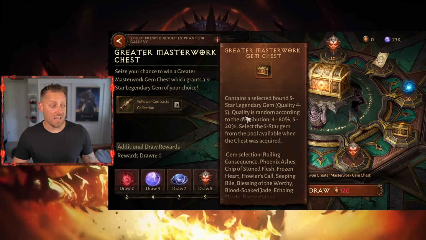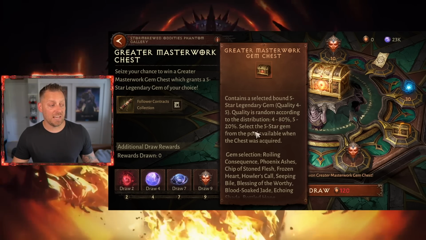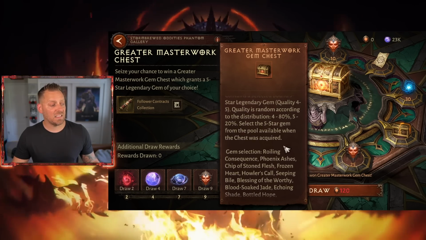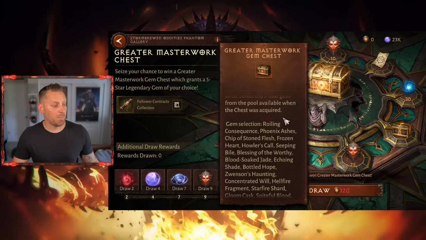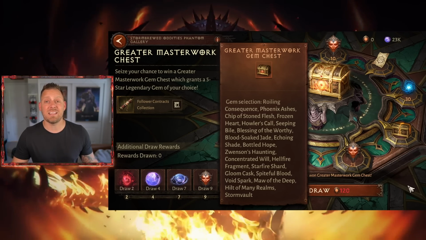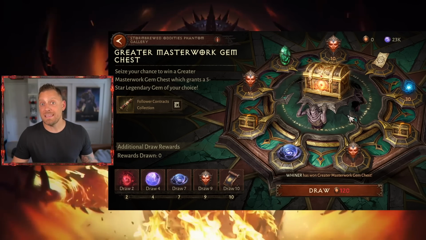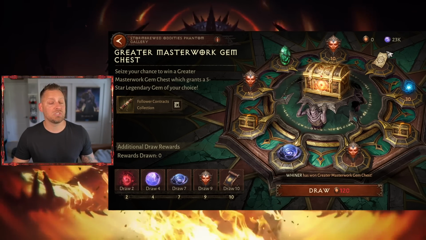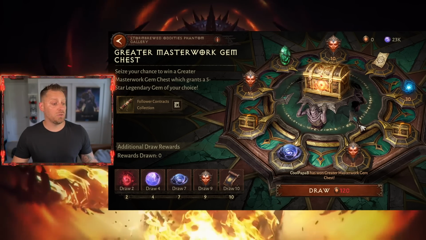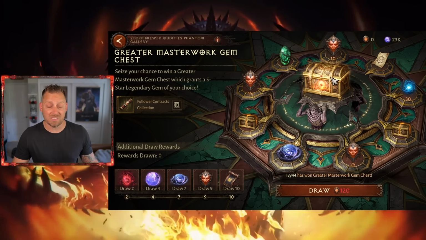Quality is random according to distribution. 4, you're getting an 80% chance. 5, you're getting a 20%. Select the 5-star gem from the pool available when the chest is acquired. So it looks like you get to choose the legendary gem that you want. So if you're trying to get that 4 or 5-star blood-soaked jade that you know has a hefty price tag, may not be a bad way of getting it. Although, again, it's about 400 bucks unless you're sitting around on orbs, or if you get extremely lucky on one of your first draws. But still, you got to go through all 10 to get the chest.